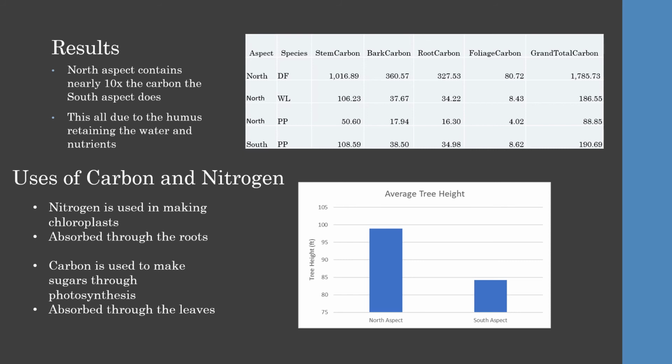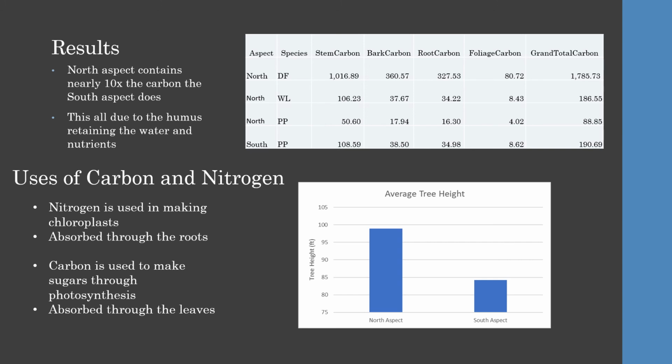Finally, I will discuss the effects of carbon and nitrogen for plants. Nitrogen is used to make chloroplasts, which in turn use carbon dioxide to do photosynthesis. The nitrogen is acquired from the humus, the part of the soil that is made up of decomposed plant matter. Plants absorb it through the roots with the water that obtained the nitrogen when it flowed through the layer of humus. Carbon is used to create sugars in the plants as food.